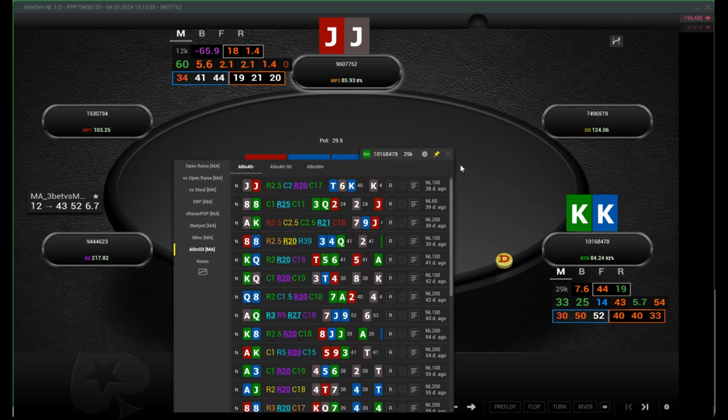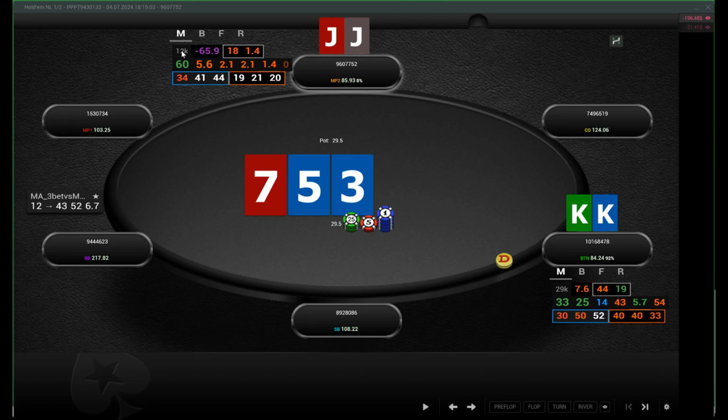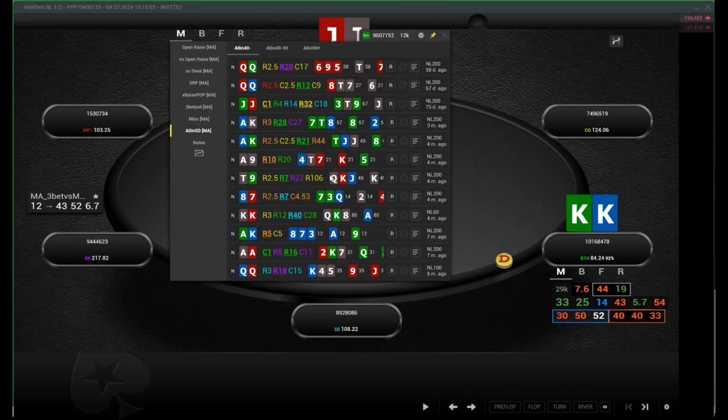Okay, next we have all-in showdowns. Let's use the recreational guy as an example. This one is very useful as well. You can see all of his showdowns when he went all-in with a stack of 40 big blinds and lower. Here we can see he 3-bet shoved pocket queens to 20 big blinds against a raise of 2.5. Here he also shoved queens for 12 big blinds. Ace king he also shoved for 28 blinds. We also have some weird hands like 8-7, but he only had 7 blinds in this one.